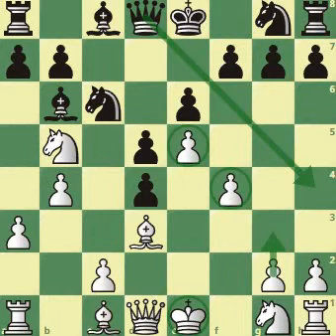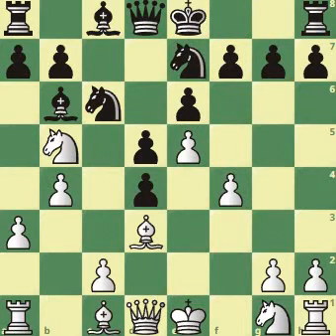Anyway, after f4, black needs to speed up development. Let's say knight g to e7. Again, if black were to play a6, you know what to do. Knight g to e7.